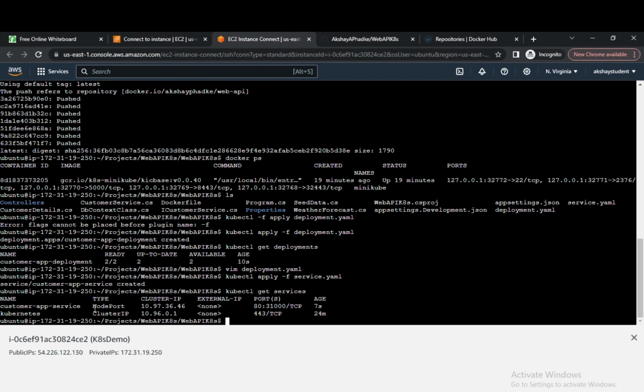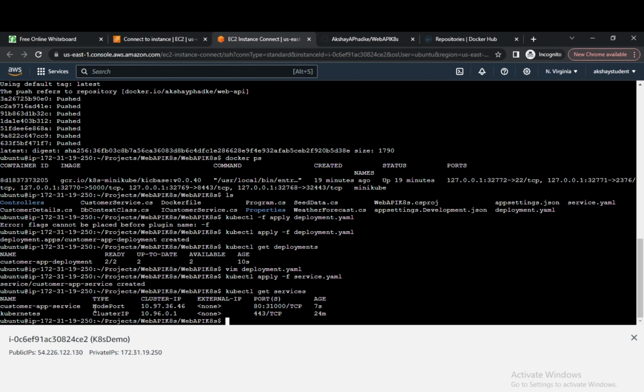Let's try to get the application. Let's try it out. Execute. And we have something called Akshay. If you see in our seed class, we have data like Akshay Dombivli, the customer number 1234, and pin code. So yes, our CRUD operation is successful. We can do the get, put, delete, get by ID, and so on. We have created the Docker image, and we have created the cluster in Kubernetes where we have seen the auto scaling and the auto healing of those pods.